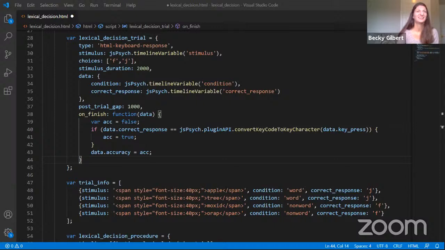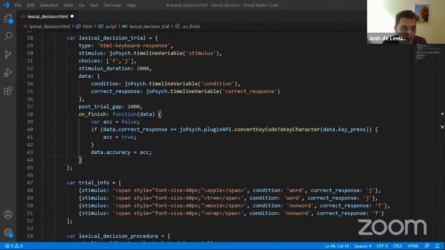Okay. Maybe I'll take the next question that I'm seeing, which is somebody's asking, could you briefly go over how to define the parameters of a plugin? Looking at the parameters on the website, I'm not sure what to type for a parameter.